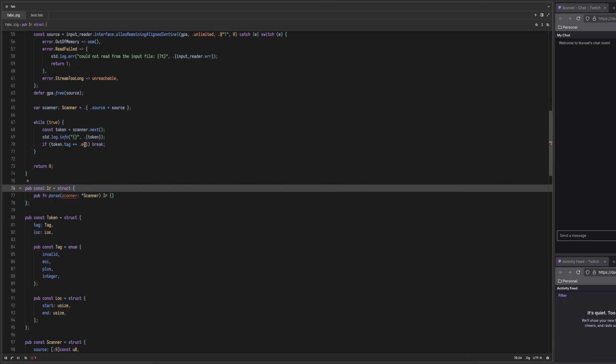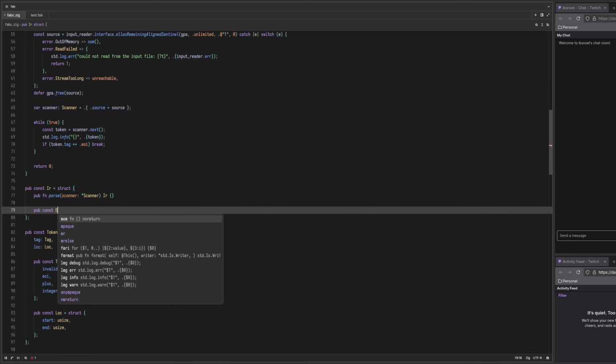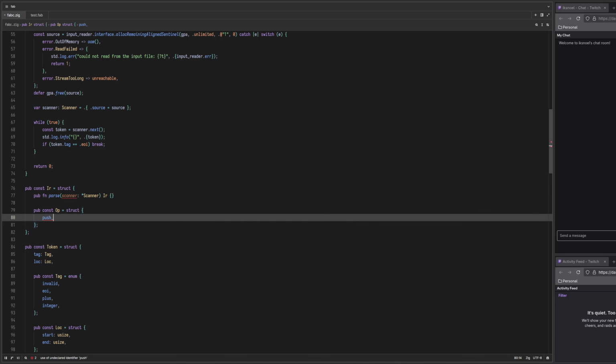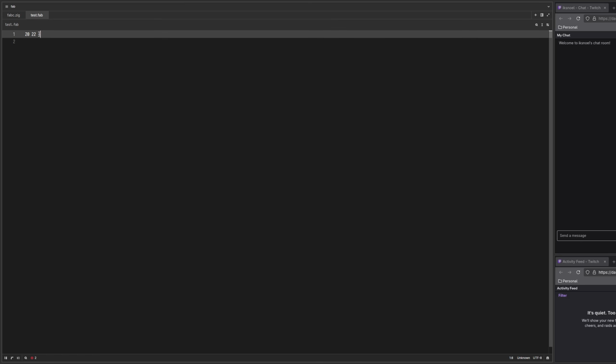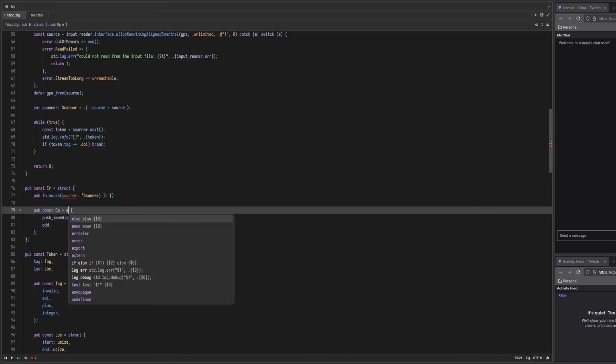Yeah, that seems good. So let's think about what we need to be able to do in terms of our operations. We need to be able to push some immediate value, and we need to be able to add stuff that's on the stack. And this should be an enum.